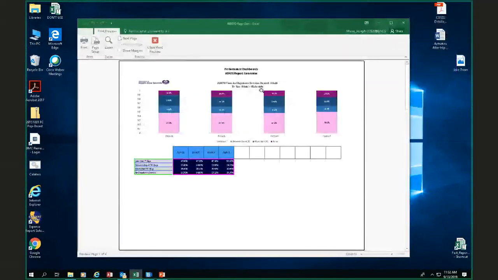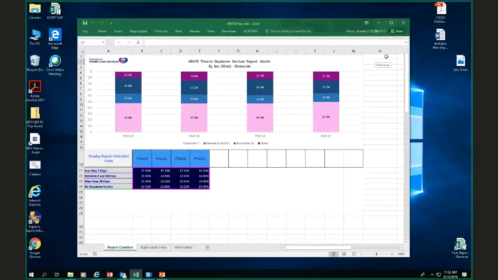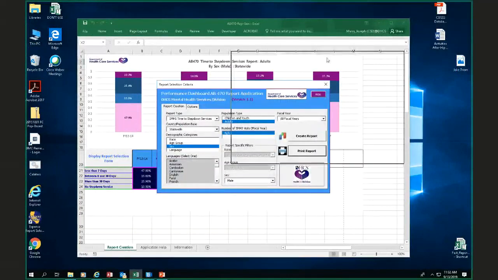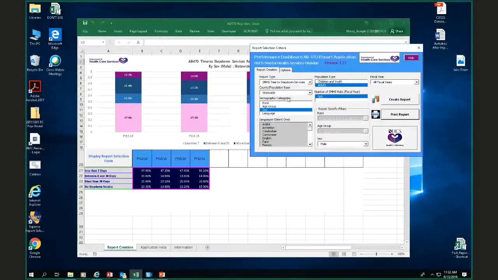So here's males. I'll pretend like I'm going to print it, but I won't. And we'll close it. And you see that format selection screen went away. To get that back, you would hit this button here. And then maybe you want to print out the females, and then you could take a visual look, and you could do that on the penetration rate. You could actually look at the different races. These ones you would have to do individually by a demographic group. I hope that makes sense. That's one way to compare different regions, different races, different demographic categories.